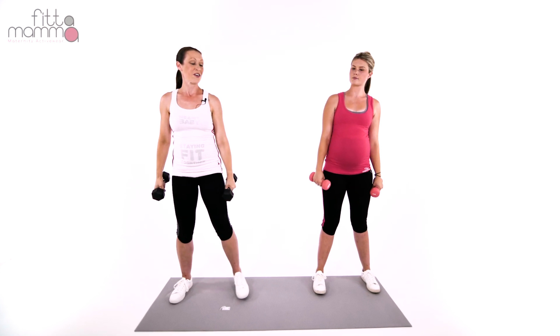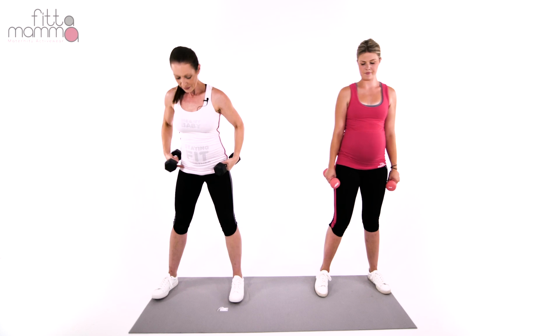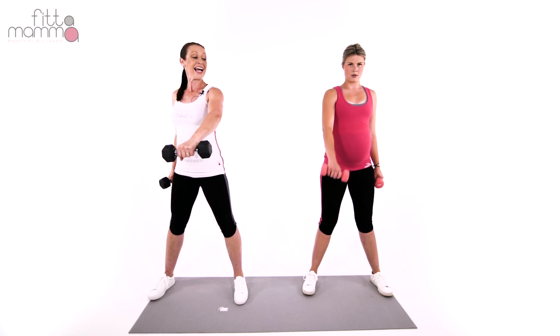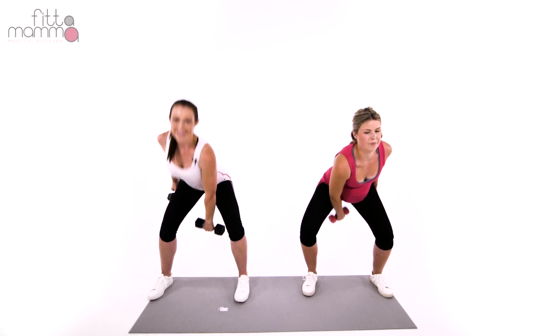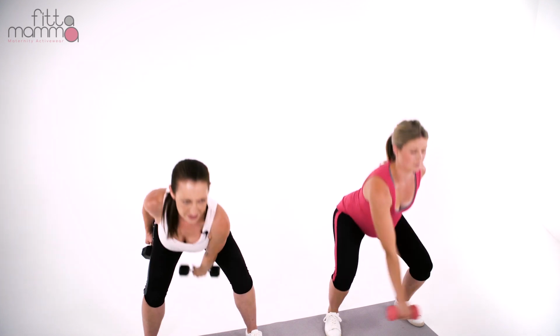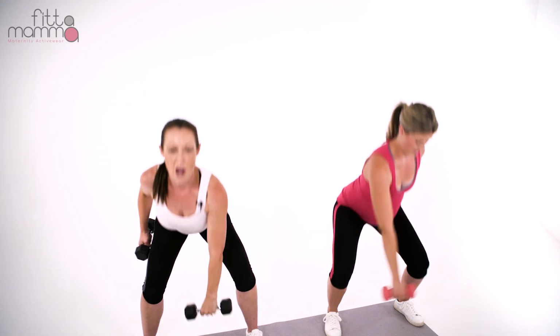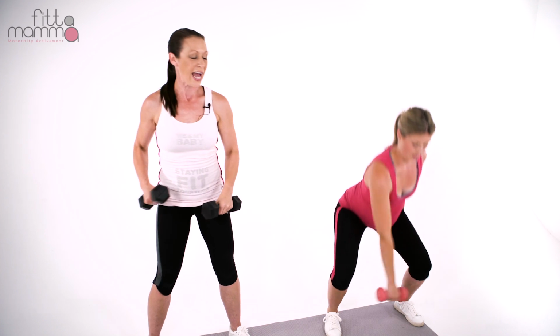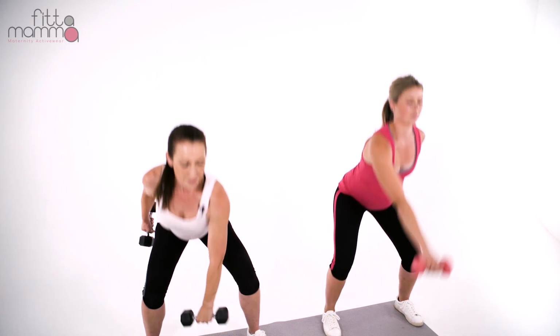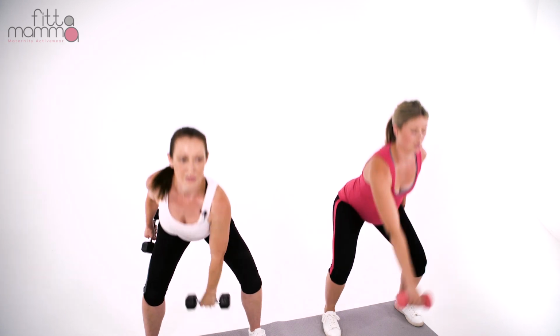Super. Okay, so we've got last swing. So think feet hip width apart, squeezing your bottom, and come swing for me. So between your legs and up. Bottom going straight back. Really thinking shoulders and whole body as square as you can. Thinking about pulling that tummy in on the way up. That's perfect. Good, 2 more.